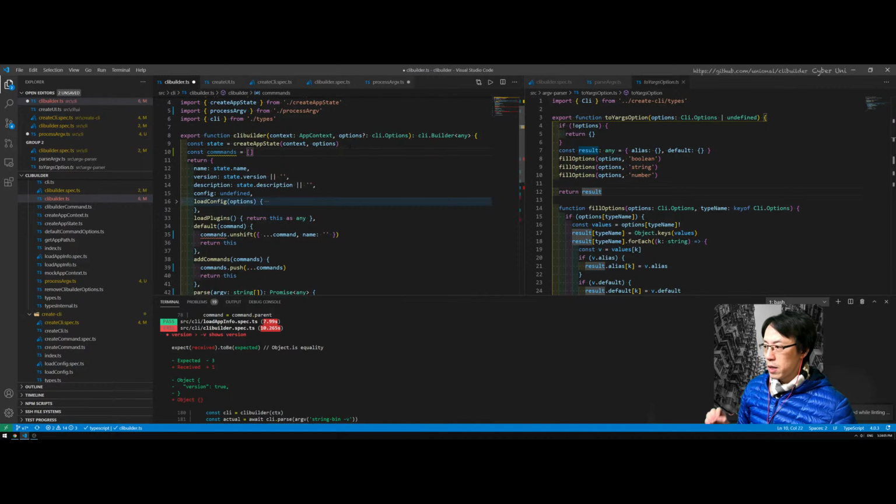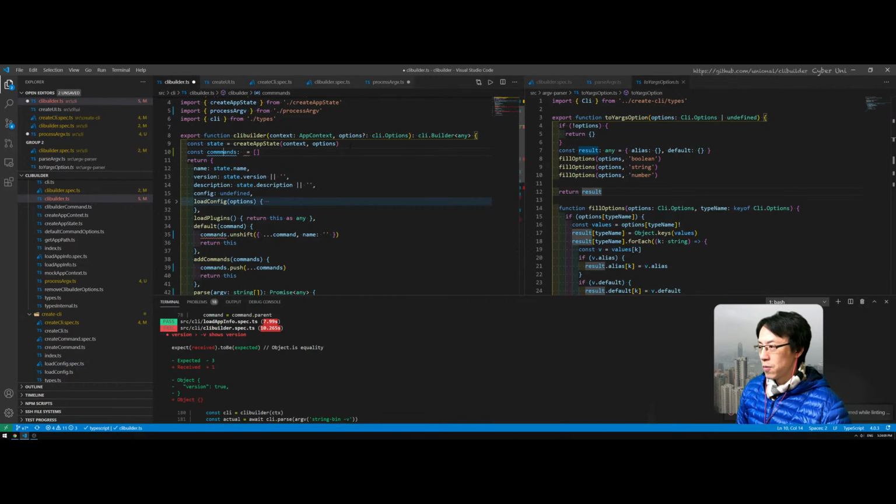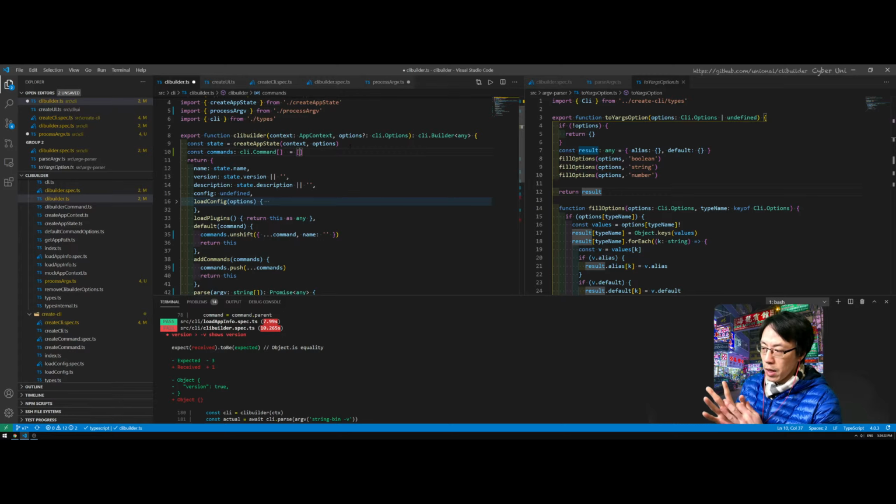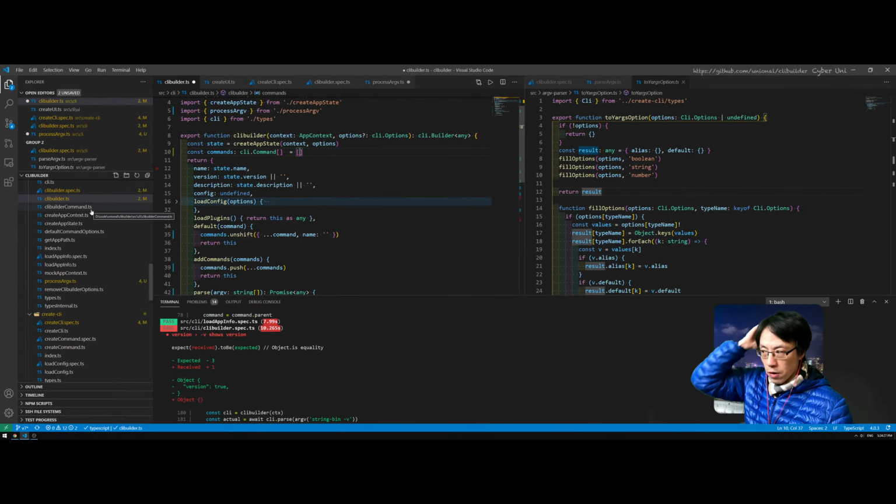And so in this local variable, how many m's do I need? Command array. I can put in the default command that I have.